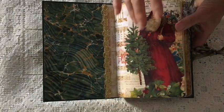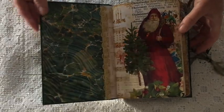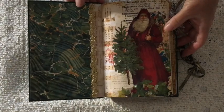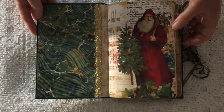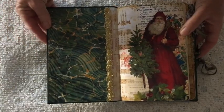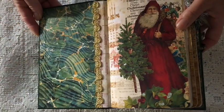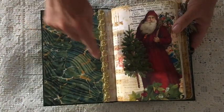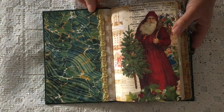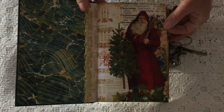There are three signatures in the journal and it's not a bulky one. There is a little bit of embellishing but not as much as I would usually do because I just wanted the journal to sit nicely. I'm actually going to keep this one — it will be part of my Christmas decorations. The facing page is the original one from the book and has absolutely beautiful marbling. The hidden spine I've camouflaged with some Tim Holtz washi and some gold braid.